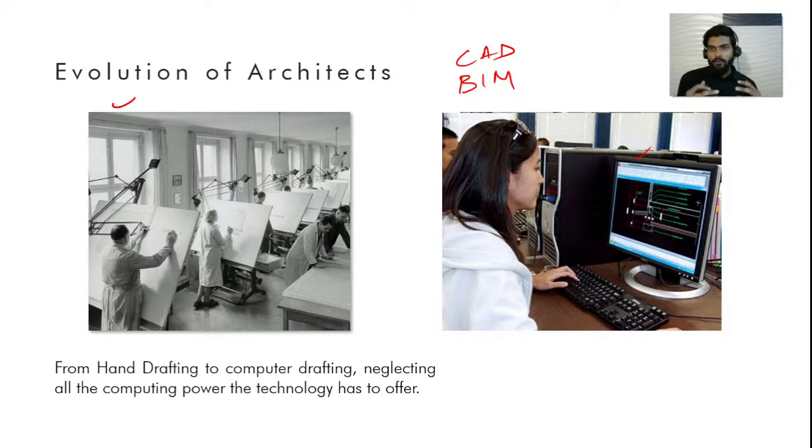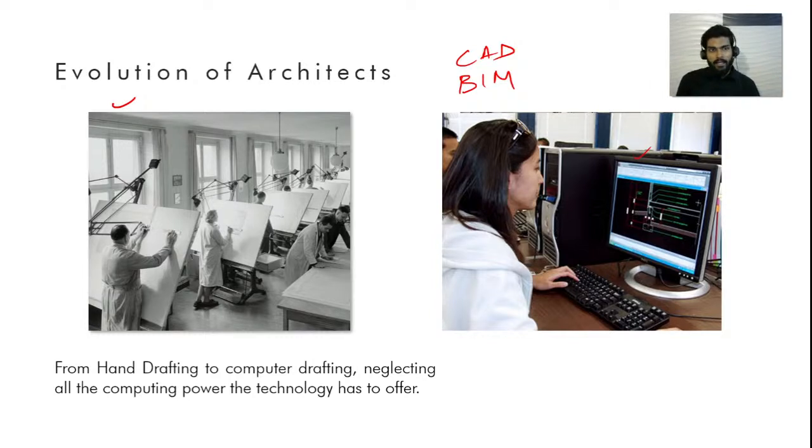So we are at a level where scale is no more an issue, right? Sitting in front of a screen, you can design a space as small as a room, a small bedroom, or you could design the Eiffel Tower on it. You could zoom in as much as you want and zoom out as much as you want. Scale is no more an issue. One single person sitting in front of a screen with a computer can do that.